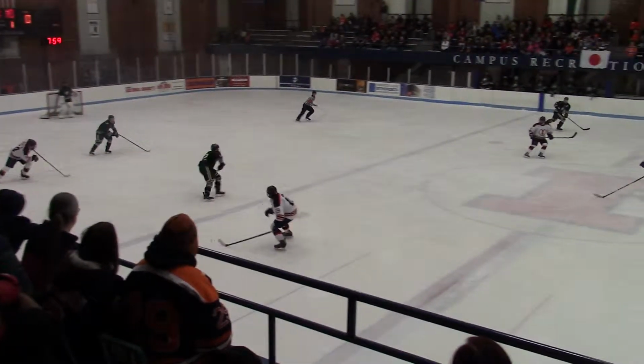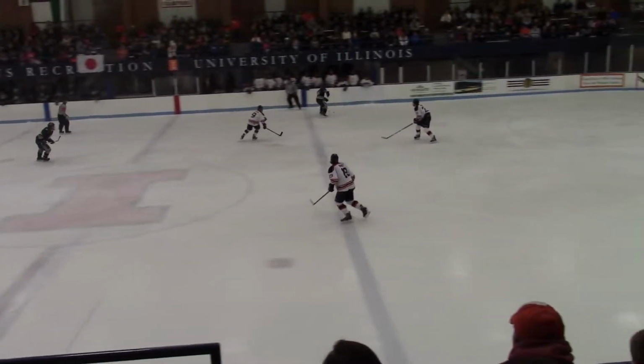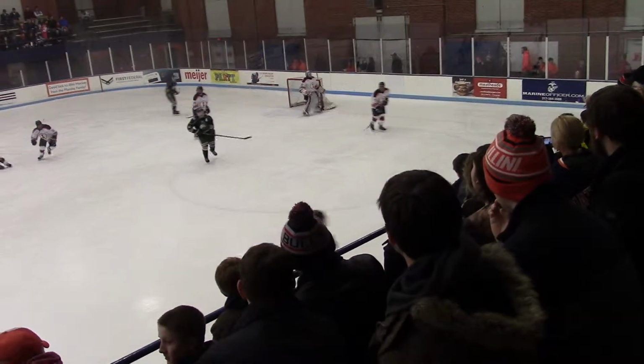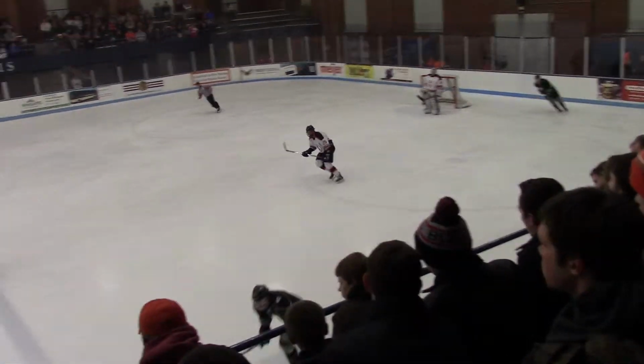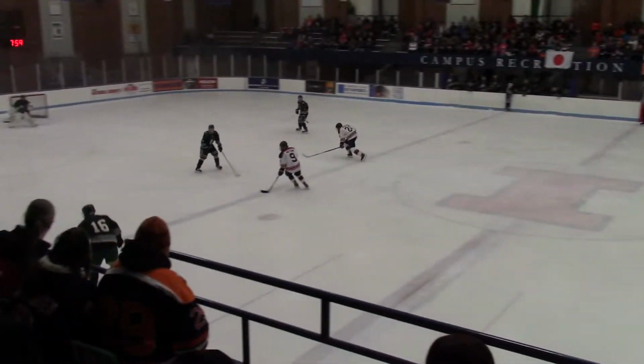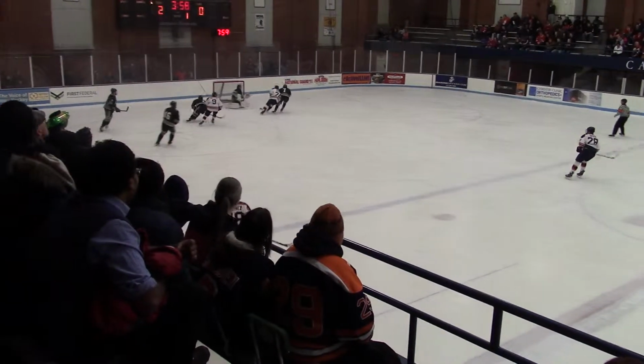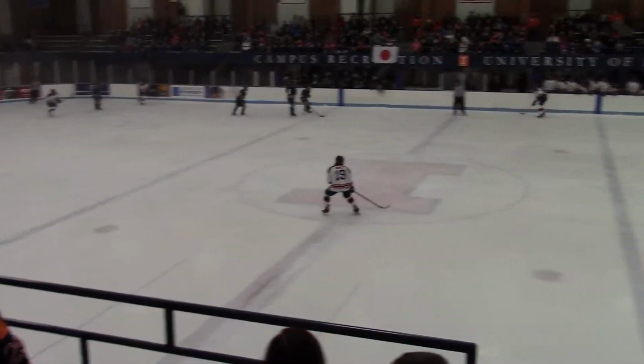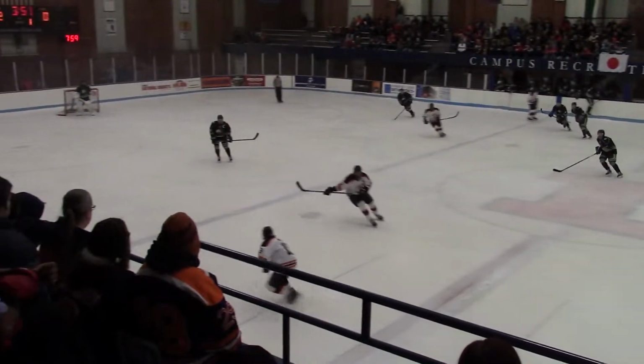And Romer will pass it ahead to Sonsnowski, who will carry it forward. And then another pass to number 16, Zachary Willis. Willis shoots one, goes wide, careening off the backboards and carrying on out to center. Here come the Illini the other way. Langen throws one across, a little too far in front of Mario Pacheco, and the forward pass careens out to center where the Illini will have to tag up.